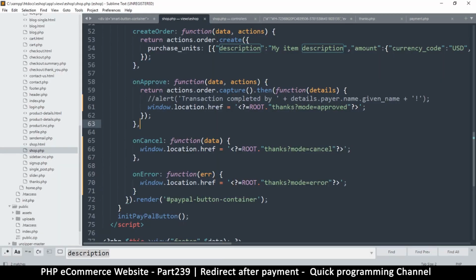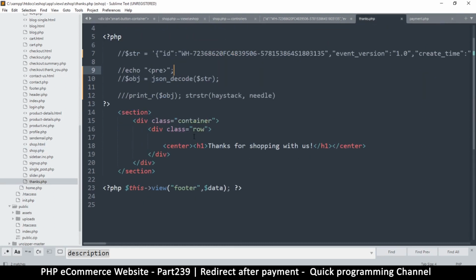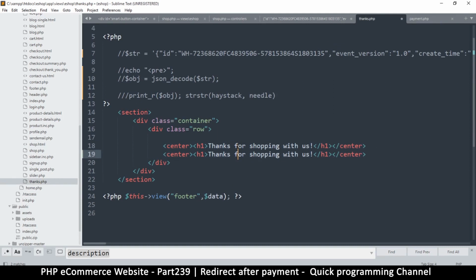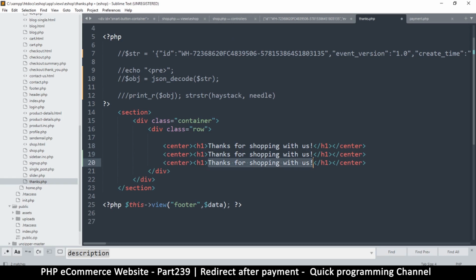Okay, while that is happening, let's deal with this issue of modes, cancel and error. So if we go to the shop, that's the thanks.php, so we have this message right here. What I can do is copy several of these, and then on this one I'm just going to say an error occurred.